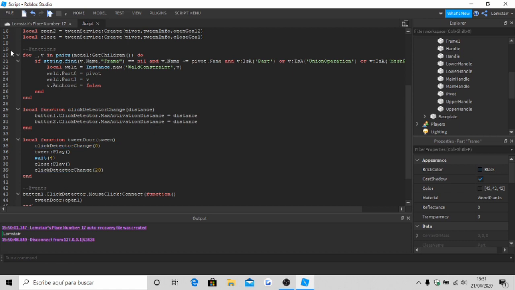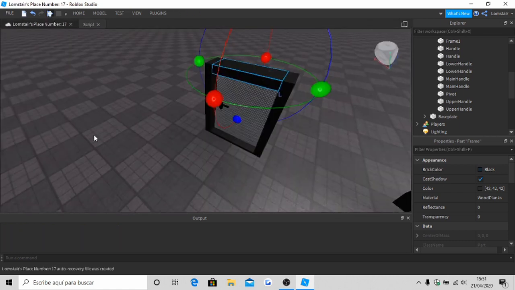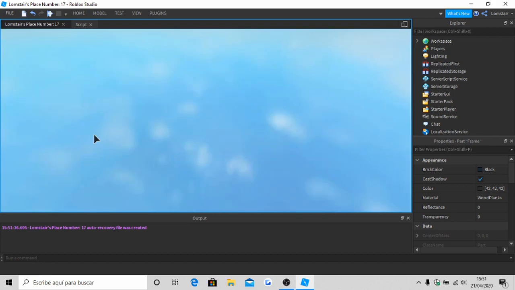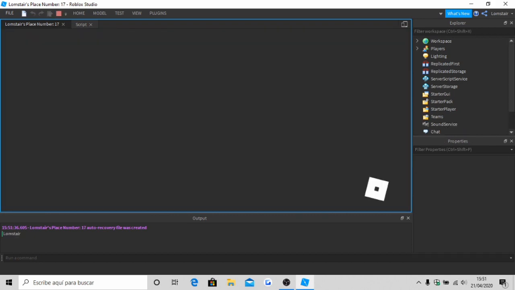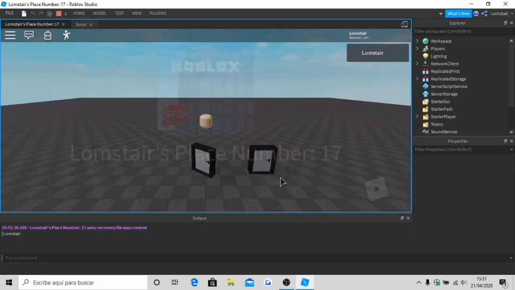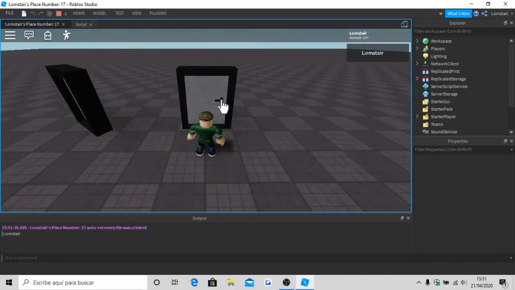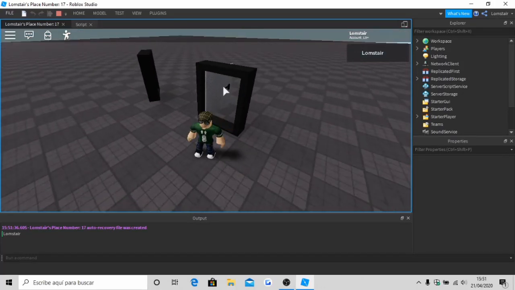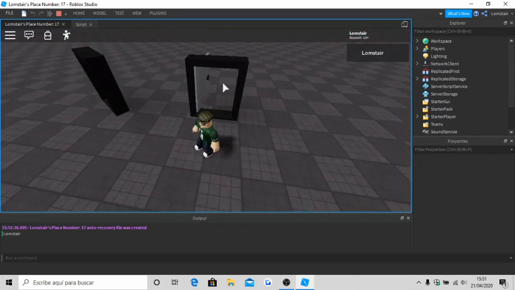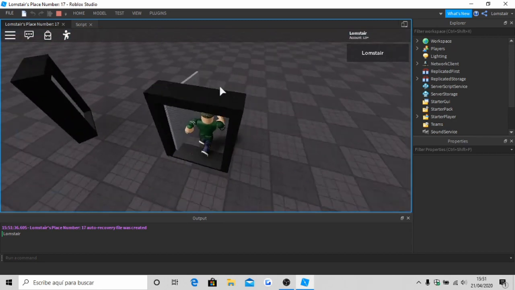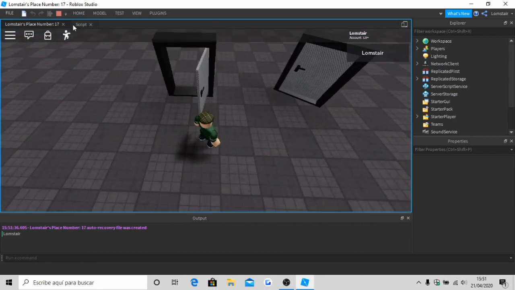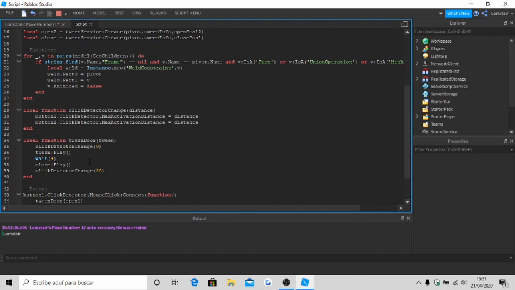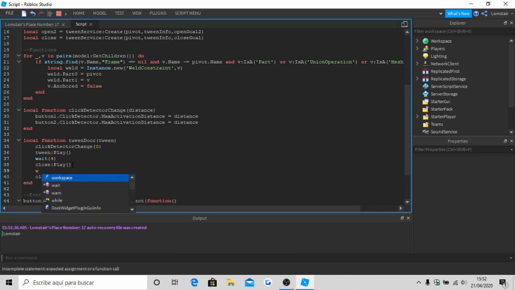So now if we run the game, there should be no difference when the mouse changes when we go over that part anymore. Again, this is the door. Click it. As you can see, the mouse does not change its icon. That means you can't click it. Now you can again. You can also add a delay here. If you want to make sure that before you can click it again, you do not want to change the activation distance, just add another wait under here. You can wait whatever you want.